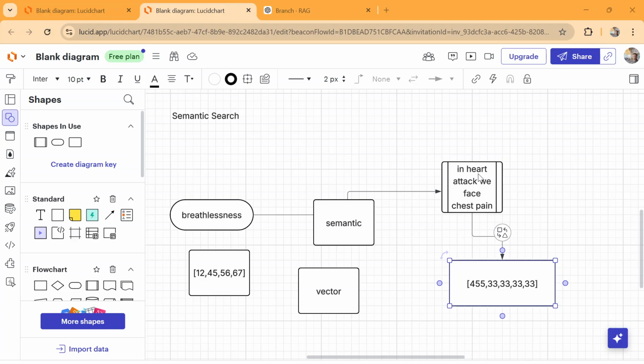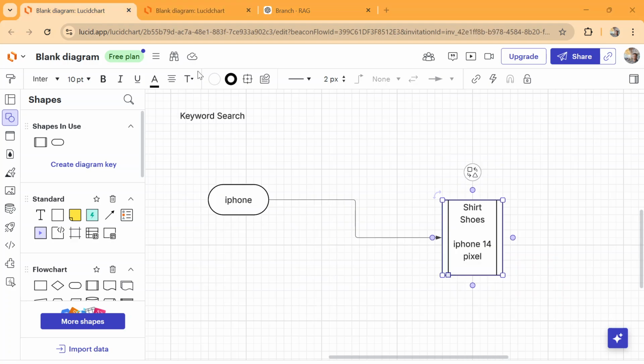Then that normal database triggers a method which converts them into vector, and then vector values are stored in the vector database. And when somebody queries, that question is also converted into vector, and then vector search is done in that vector database, and then we get the results, and then the results are sent to the LLM.